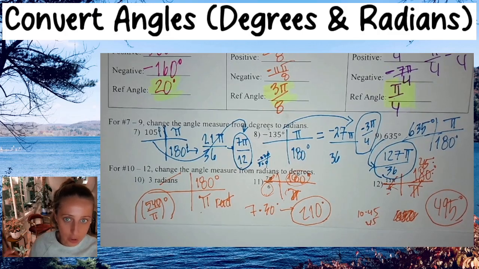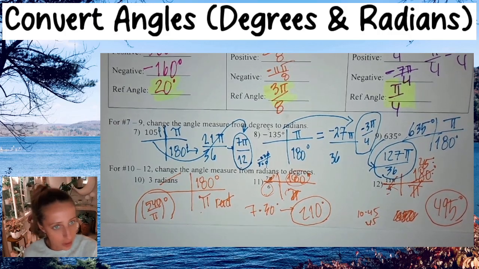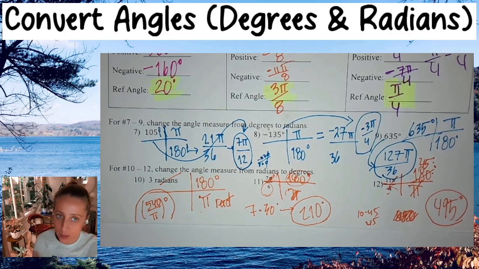That's the end of this video. So far we have 4 videos on the playlist, including this one. The one before this is degrees to radians, 3 examples. The ones before, the 2 sets, are drawing angles in standard position, finding reference angles, and finding positive and or negative coterminal angles. So go check the playlist for those. They have more to come.